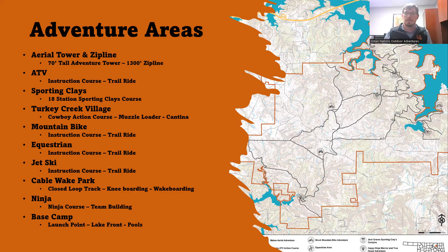Our sporting clays facility is absolutely phenomenal — it's an 18-station competition sporting clays course that we use for competitions every year. It's got a five-stand station where you learn to shoot clays from all different directions, wobble traps, rabbit traps, true pairs, and pretty much anything you can throw. We can also do a five-stand flurry where 50 clays go flying at different times in different intervals, and five people are all shooting at them at the same time — it's super awesome.